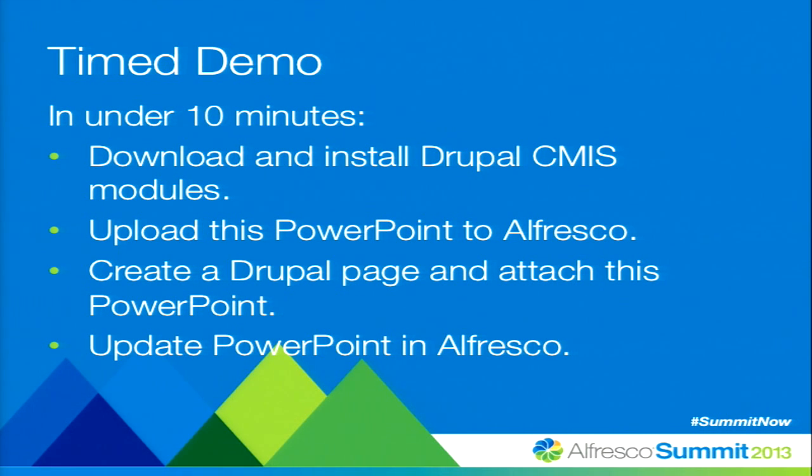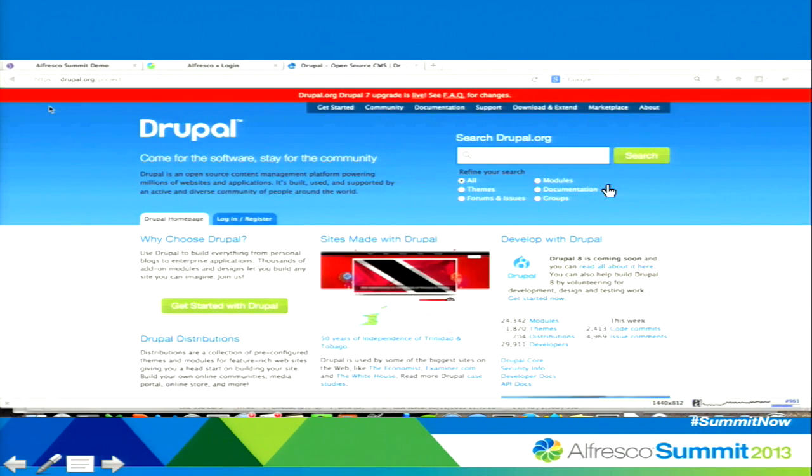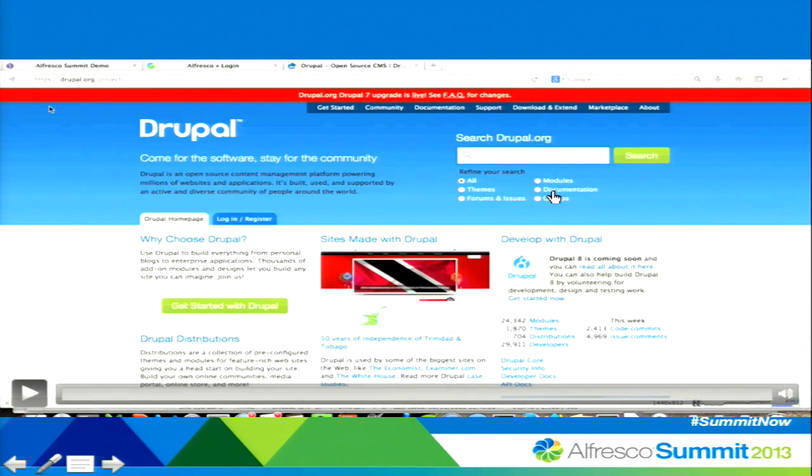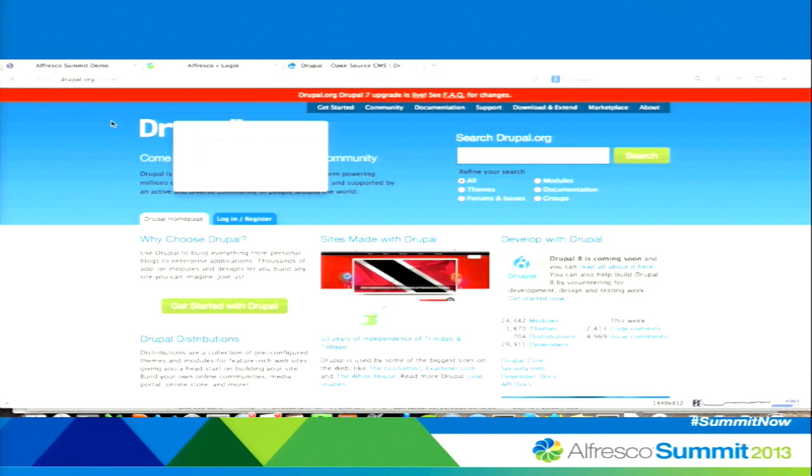The thing I should disclose is that I've already got Alfresco installed, running locally. It's 4.2, the latest enterprise version. I've got Acquia Drupal 7, that's the latest point release. So both of them are already set up. It would have been a pretty boring demo to wait for the Wi-Fi downloads of Alfresco, so I kicked that off already. So they're all set up and running. So these modules are available free on Drupal.org.